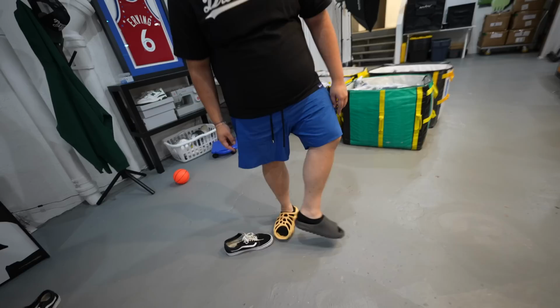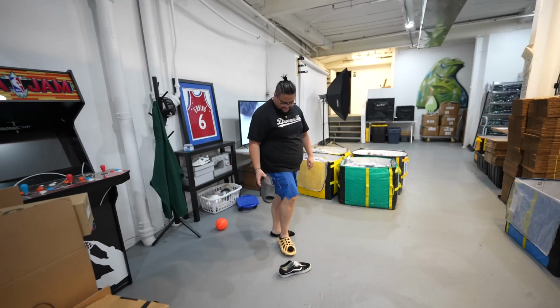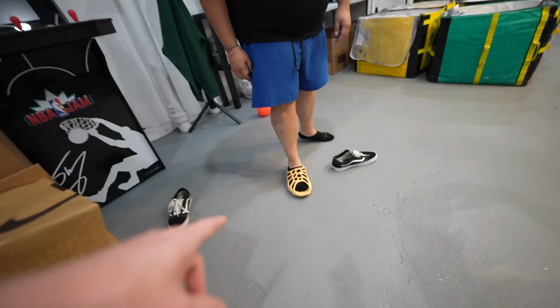This one seems tight. So which one, in terms of style and comfort, do you like better? Easier to wear, but this is pretty sweet. Did you say easier to wear? No, but I did. Would you wear this? Yeah, I would.